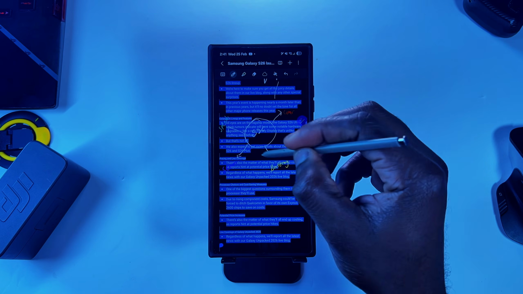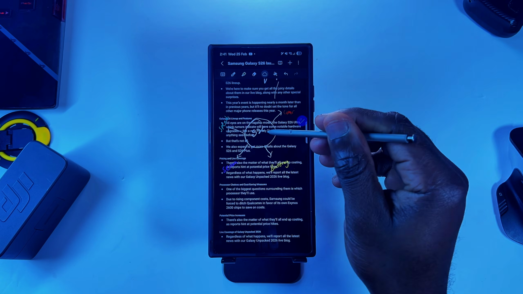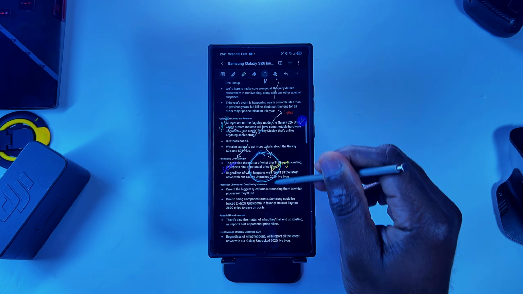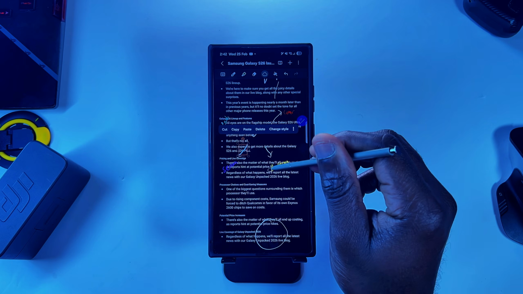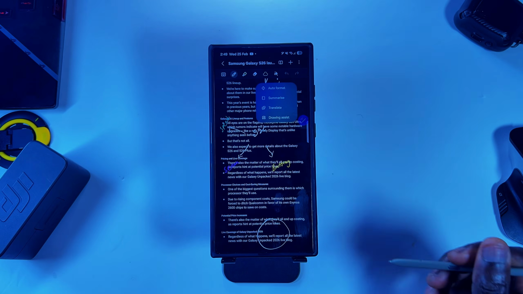So then what happens to all of these? Yes, you could always delete them, or you could use the lasso tool from the other time, select them and move them wherever you want to move them to. All right. So this is tying in every single thing that we have linked. Let's move on. All right, still looking through the AI features.